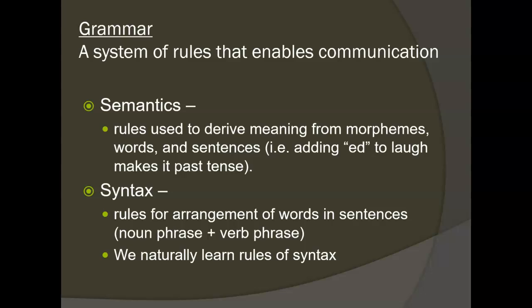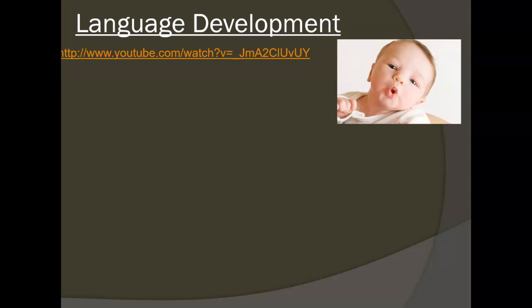I actually started reading a book this week that was translated from Danish to English, and I've noticed some syntactical problems with the book. It's actually kind of bugging me, so I don't think I'm going to finish it. Not that I think the Danish person should have to have a perfectly translated English book, but that is what happens in translation sometimes. So syntax, every language has it, and every language has a noun phrase and verb phrase.